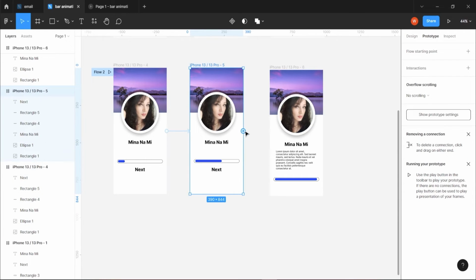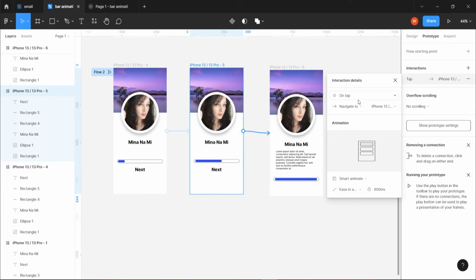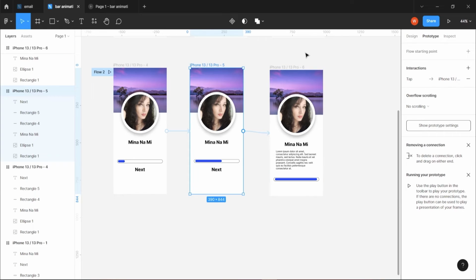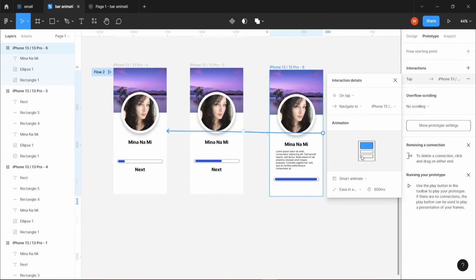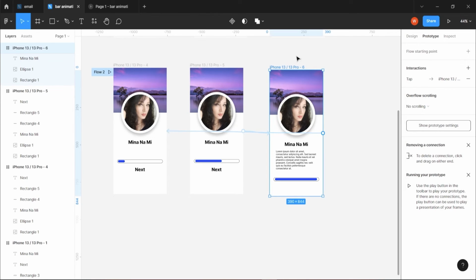The same for the second one, with the same properties, on tap, Smart Animate. And if you want this frame to go back to the first one, you can connect it to the first frame with the same properties: on tap, Smart Animate, ease in and ease out.